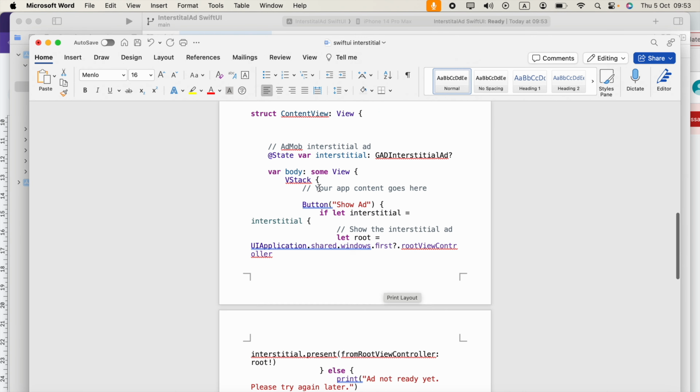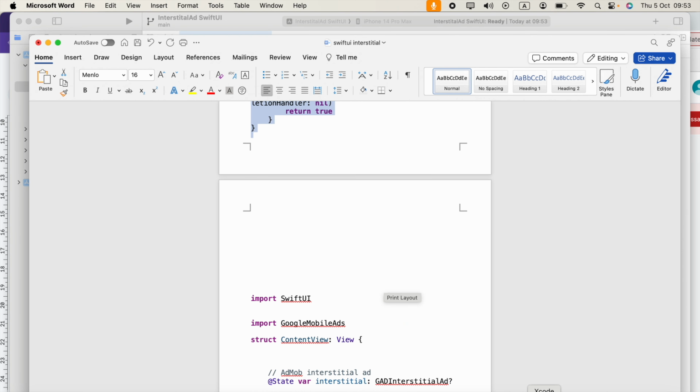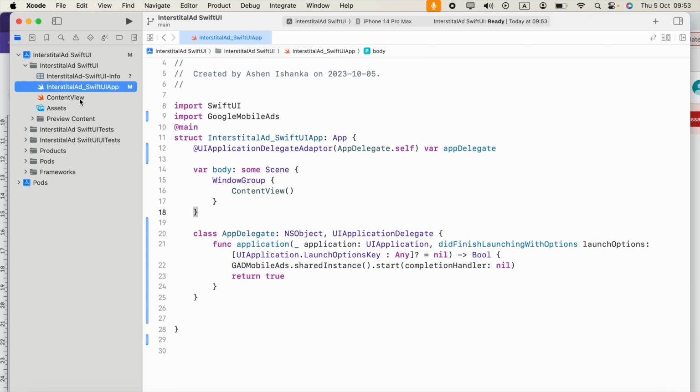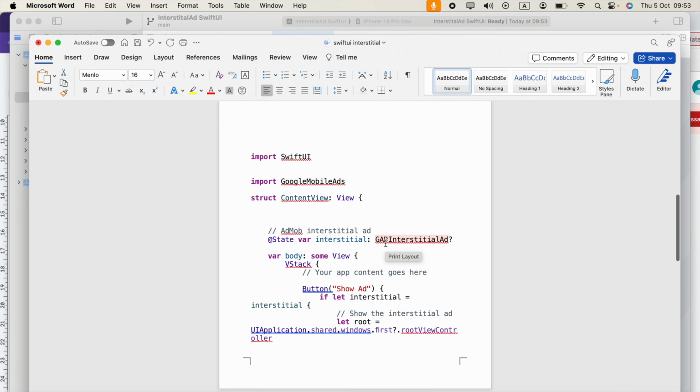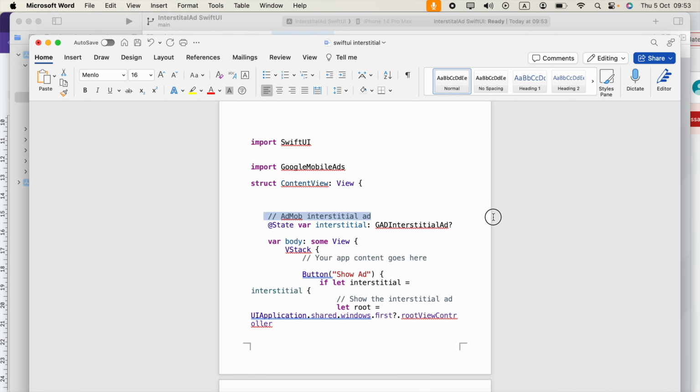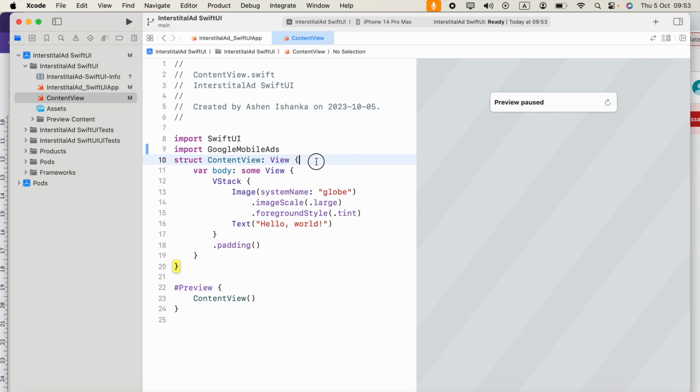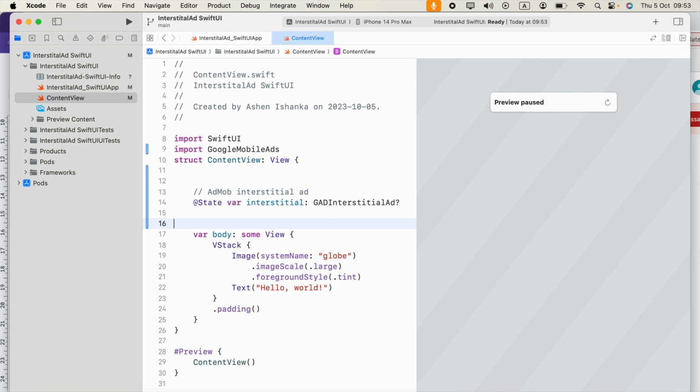in the next page. Okay, so go to your content view, and I'm going to import Google Mobile Ads there also. And I had to copy this AdMob initialize ad thing, paste that inside content view.